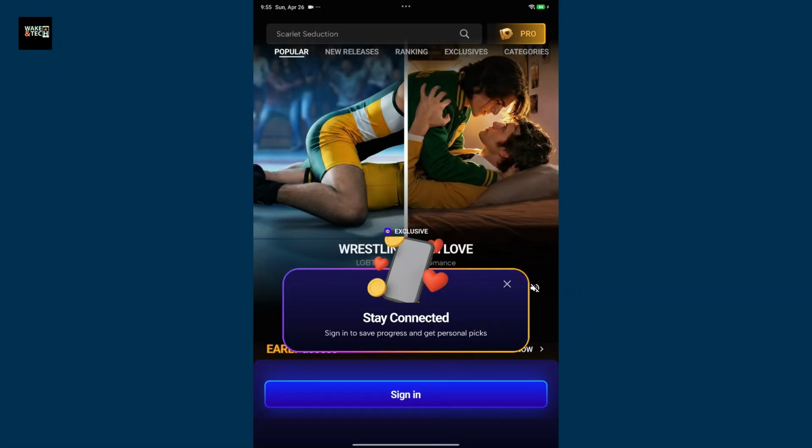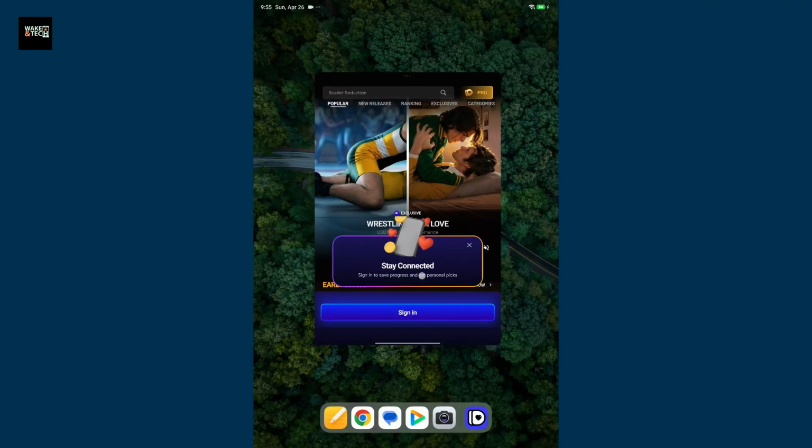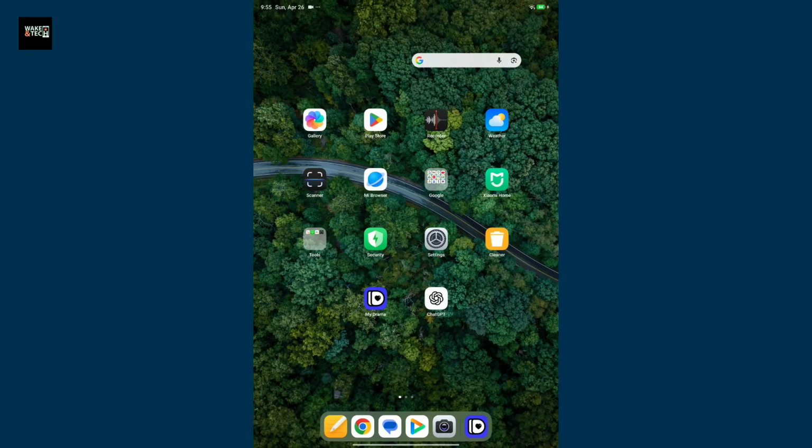The next thing to do is to restart the My Drama app. After you open your My Drama app, drag up from the bottom of the screen and bring up the app switcher. Now push upwards on the app card and release in order to force close the application. Once you force close the app, open it again after a few seconds. This will help clear out temporary glitches in the app.